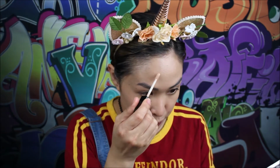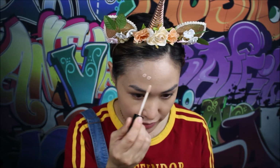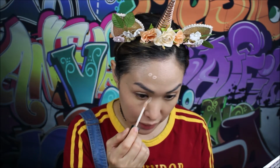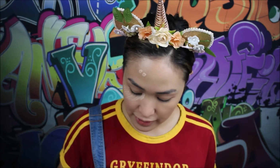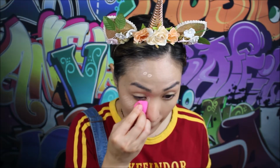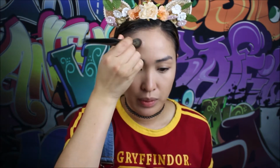Alright, using the Wet n Wild Photofocus Concealer. We're just gonna press it over there. You know, leave it there for a little bit. Alrighty, and I will blend that. Use a concealer brush and press that in.